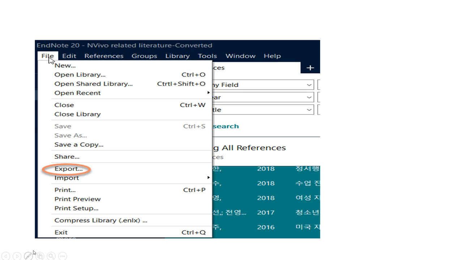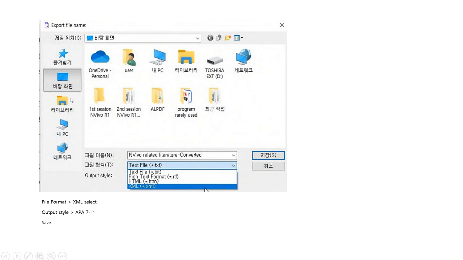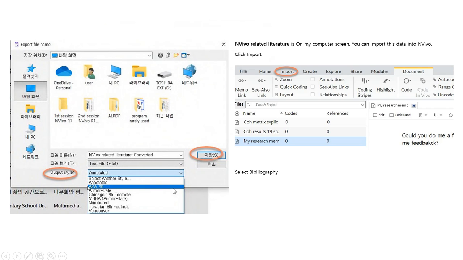So click on Export, and when you export the data, you have to set it as XML, which means this file can communicate with any other programs without installing it. XML is the key. Also you can put an output style of APA 7, which is the newest version.